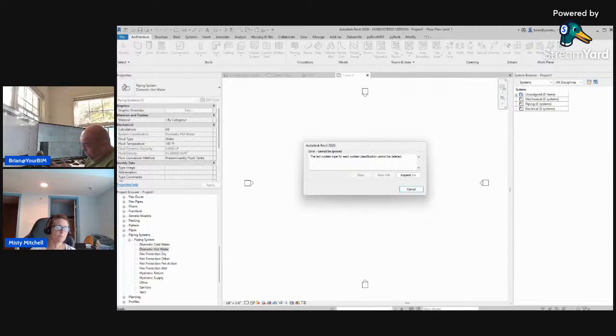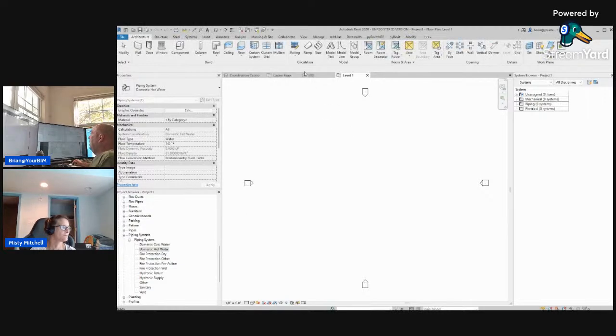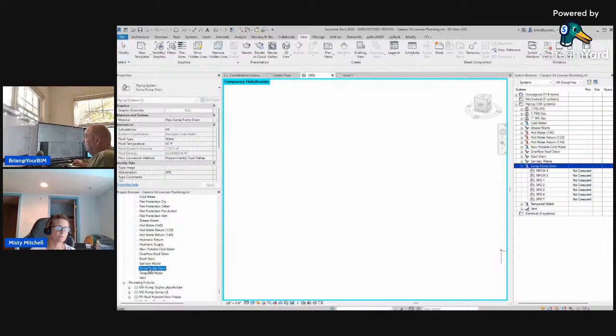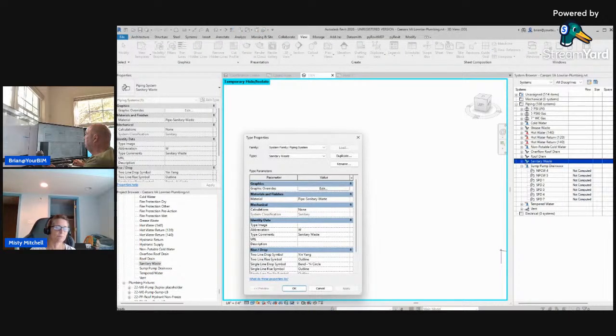And then venting, we know what the venting is, where you've got to tie in to go to the roof. Those have never really worked real well in Revit. I think we've got a system that's working a little bit better, but the gist of it is what I need you to do is, back in that project, go to this sump pump drain, then do a Control C, and then I normally go XXX. And what I want to do is make sure I'm getting a waste line, sanitary.